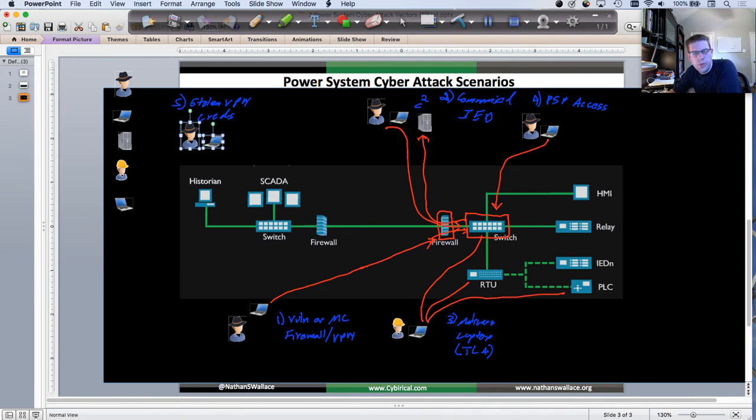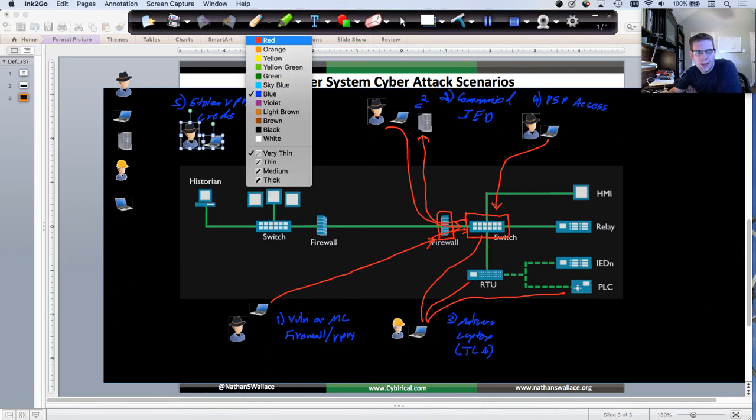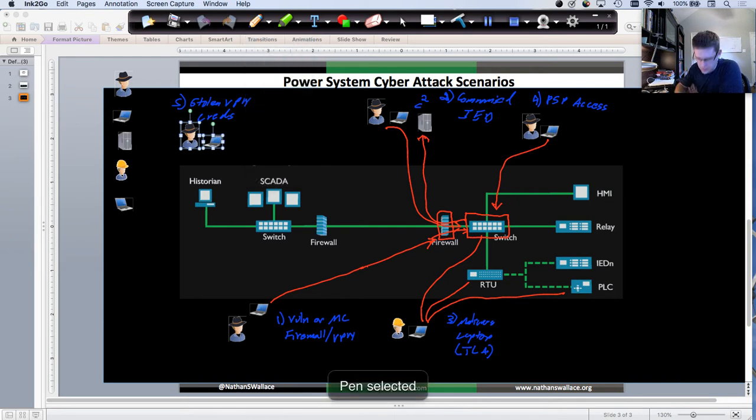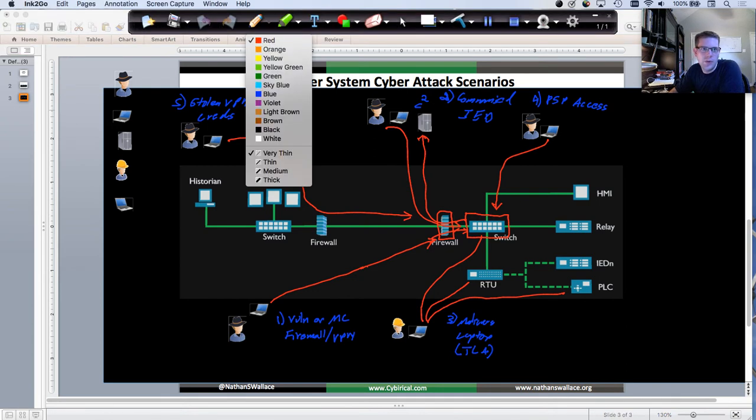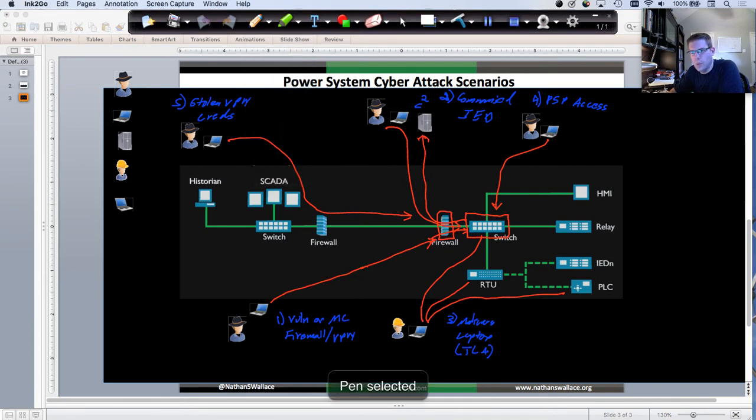Using some back office IT technique, he was able to gain access, steal the VPN credentials, and he's able to go all the way right here. He's posing as that trusted, authenticated user, stole their credentials, and he's able to authenticate and get into the system, posing, let's say, as the engineer or technician. So 1, 2, 3, 4, 5, and then we have 6.